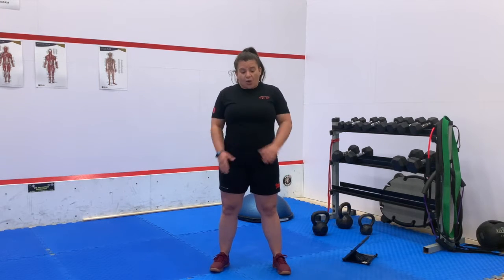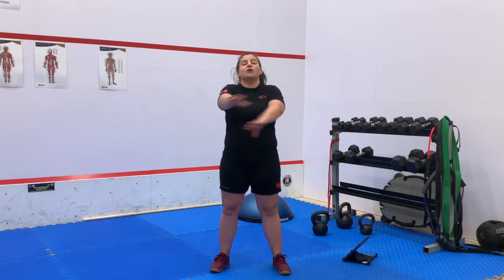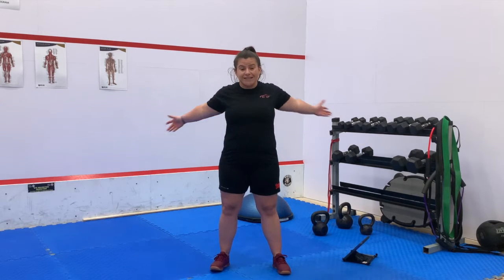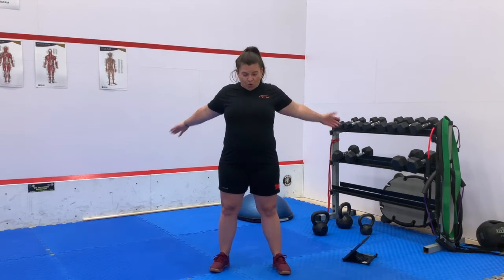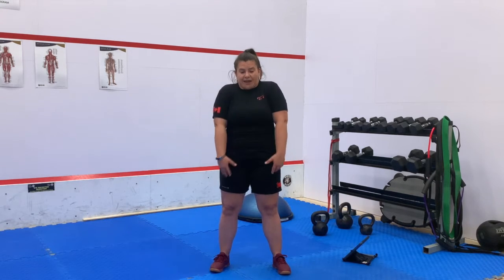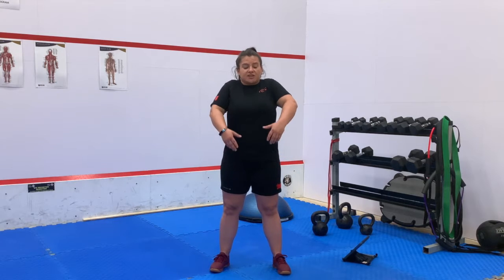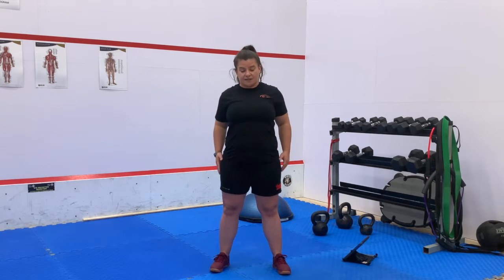All right, we'll begin with the warm-up. You're going to begin with the arms across the body, open up through the chest. Our arms will be our movers today, even though the core is our main objective. So we really do want to get that moving and still engaged, so we're nice and warmed up. Rolling the shoulders back, full range of motion. Good, working all the way through. Go the opposite direction now, switching directions.